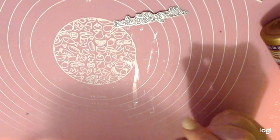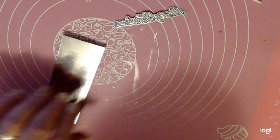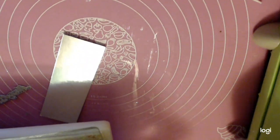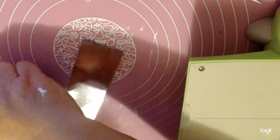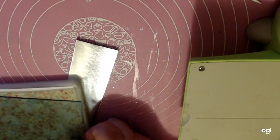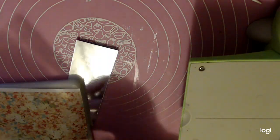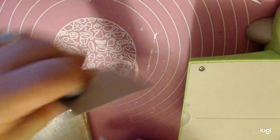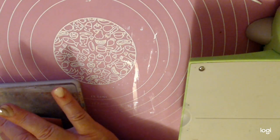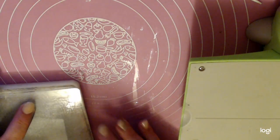That out the way. Now we're going to cut Merry Christmas out with some metallic cardstock. So back with the cutting machine again. Opening that up. Take our Merry Christmas out the way. Right. Take our plates off. Oh, wrong plate. Where's my plate gone? Here it is. Found it. Okay. Using my metallic cardstock, I'm going to place my Merry Christmas on the top. Pop it on top of my plate. Right. Hopefully I've got it right. Yes. Okay, ready for cutting.